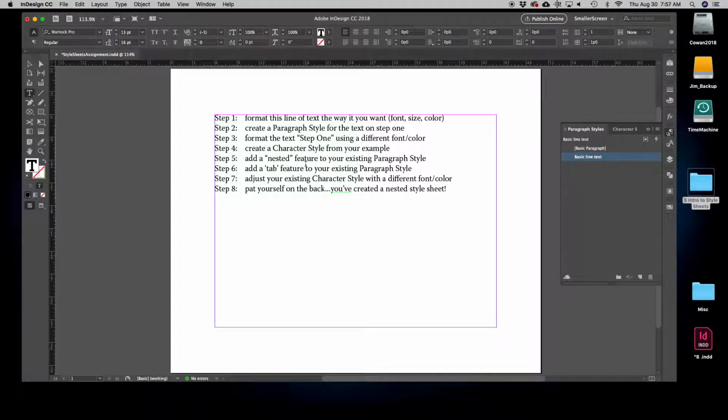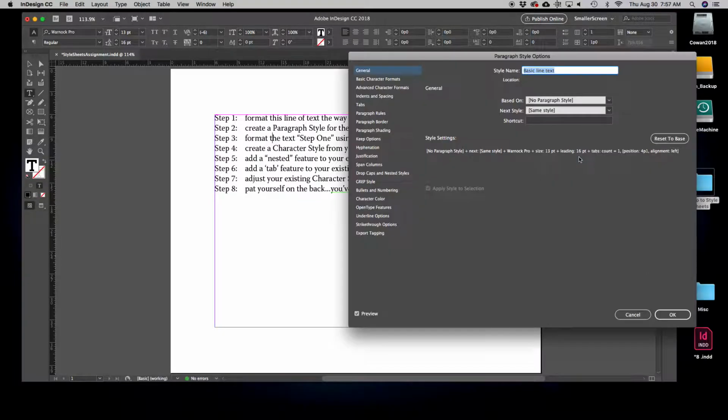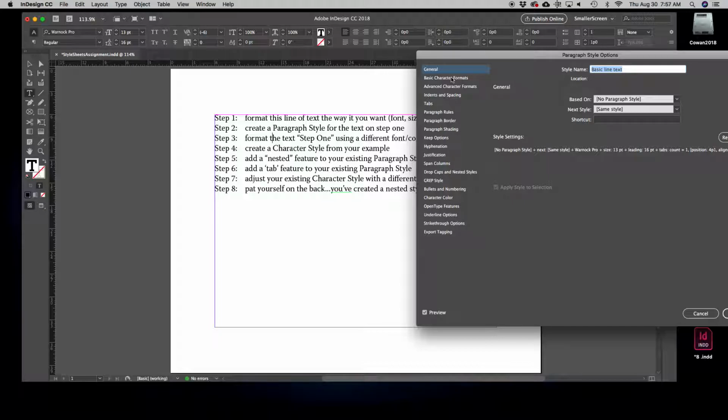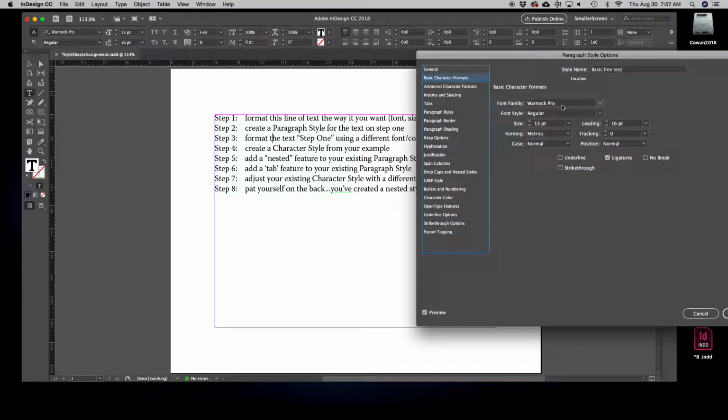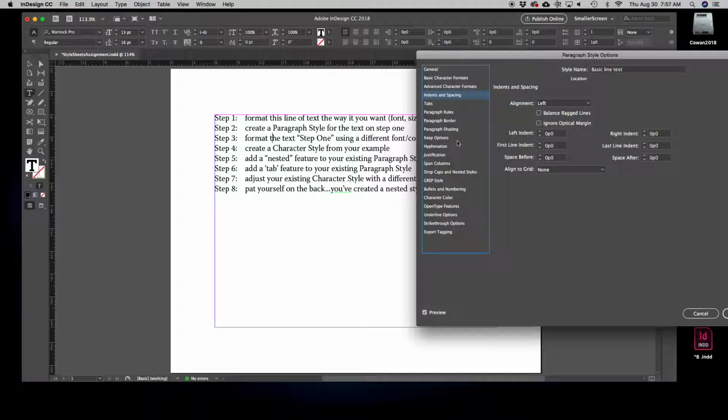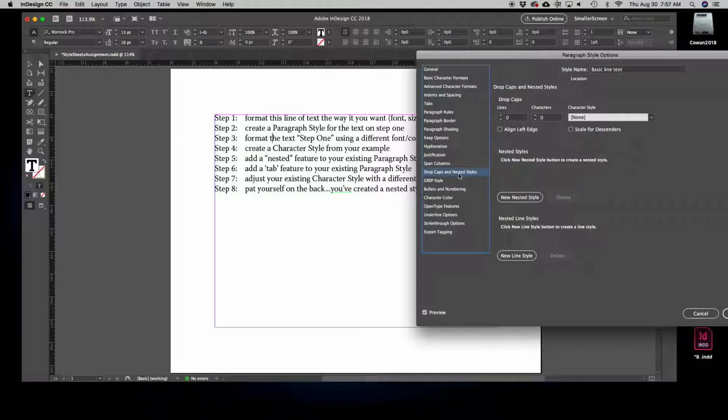I want to do it automatically, and that's called a nested style. So if I go into my paragraph style called basic line text and open it up, again, this is where you can change point size, fonts, leading, indents, all that good stuff. But there's one called drop caps and nested styles. And right now there are no nested styles.